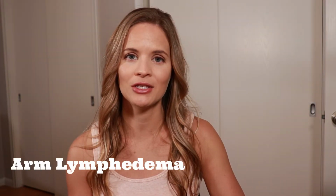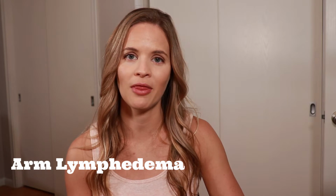However, you may be able to use it in conjunction with your compression garments and place it on areas like the abdominal area or the chest wall that you may not be able to have compression on. So first I'm going to show how to put Kinesiotape on for those who have lymphedema in the arm.